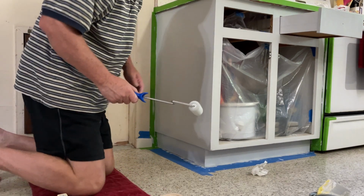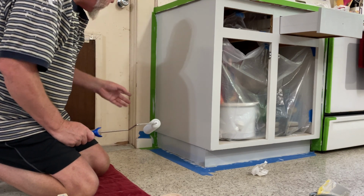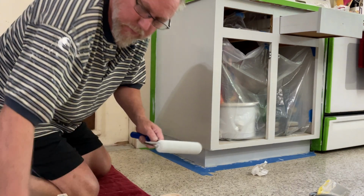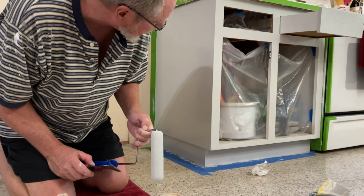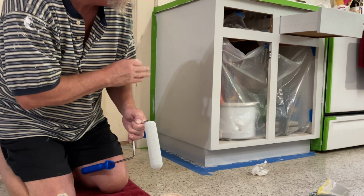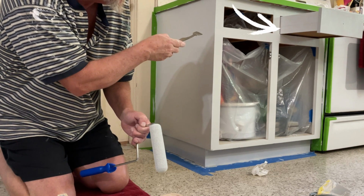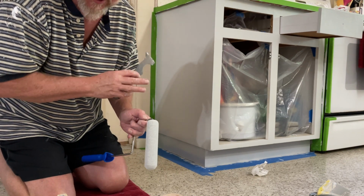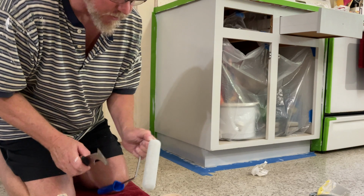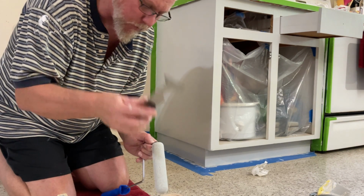Okay, wow. This is better than I thought it was going to be. The jury's out. I got to wait and see what it looks like when it dries. It might dry up a little bit too dark, but right now, to my eyes, it's not white, obviously, because you can see on the edge of the drawer there, the bright white is different, but it is such a light shade of gray that it's going to provide just a pop of a bluish color, but not overwhelming.